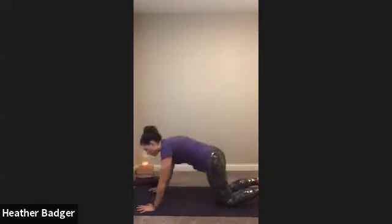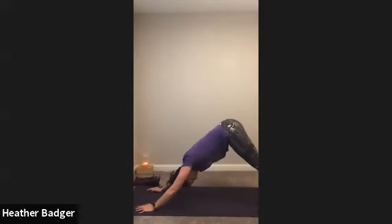Lowering knees, come all the way down to your belly. Bow, lift along the front of your spine. Turn your toes, press back through all fours, downward facing dog.